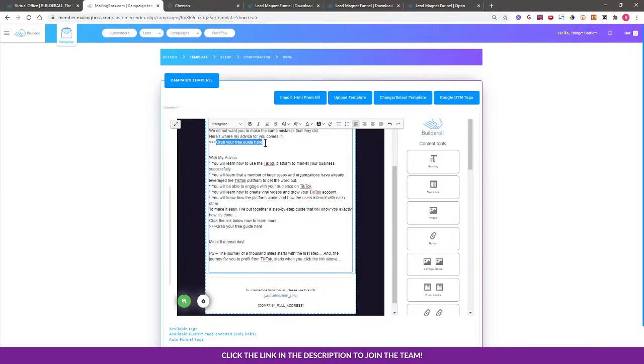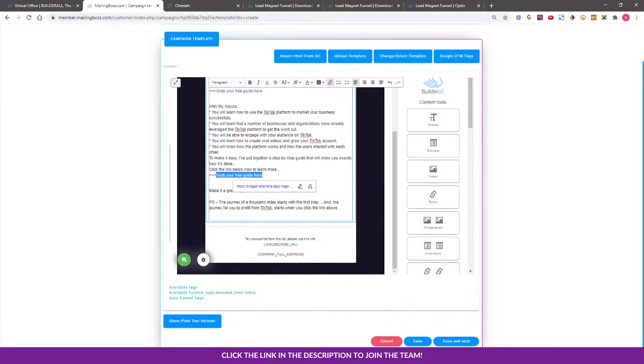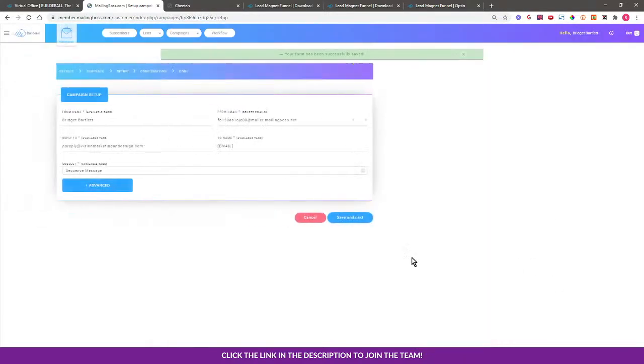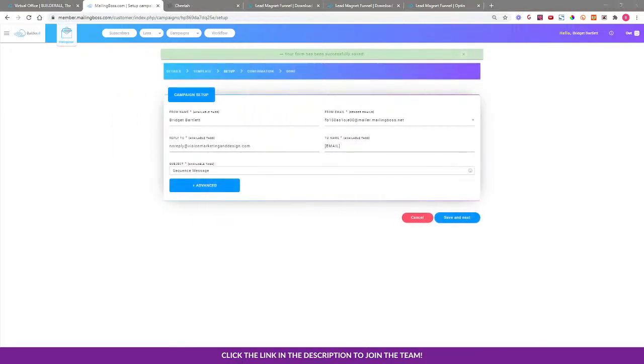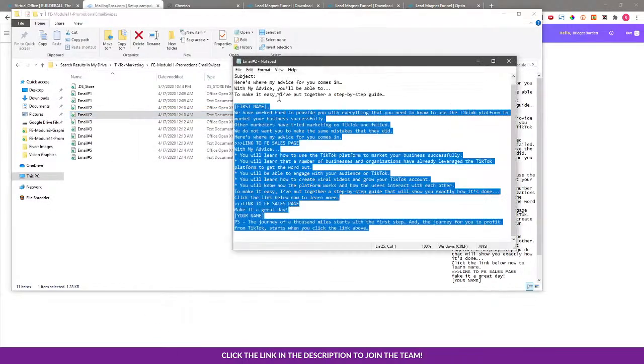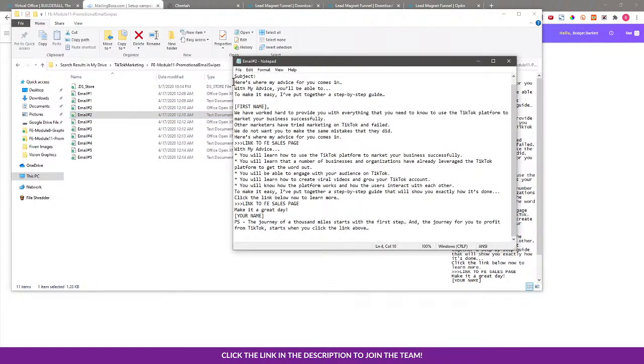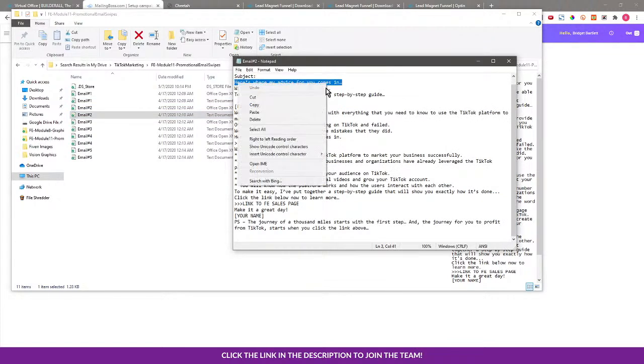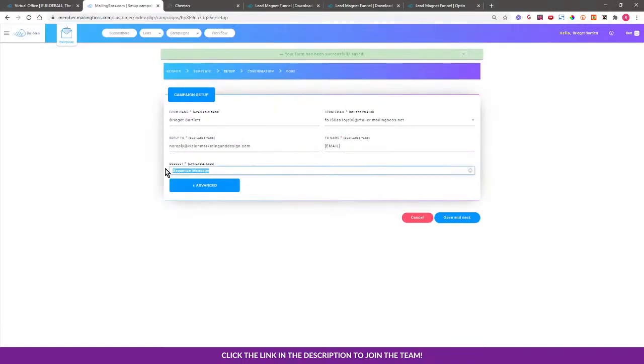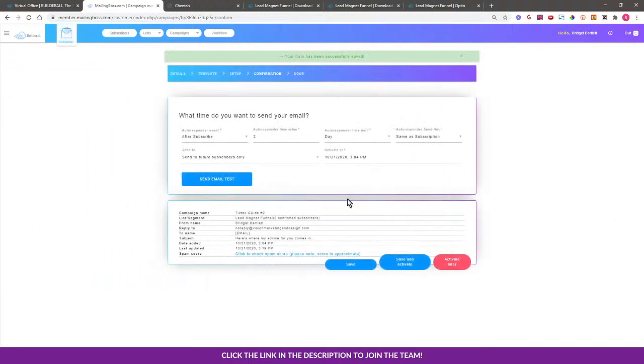Okay, so let's just go ahead. We're going to highlight this text here. We're going to add our link by pasting, and we'll click the green check mark, and we'll just go ahead and add it here as well. And we'll paste and the green check mark, and we'll say this is great, and we're going to save and next. And let's go ahead and grab a subject line from our email. So we'll choose one of these. I'll just go ahead and choose the first one, and we'll copy, and we'll just paste here, and we'll leave everything as is and save and next.